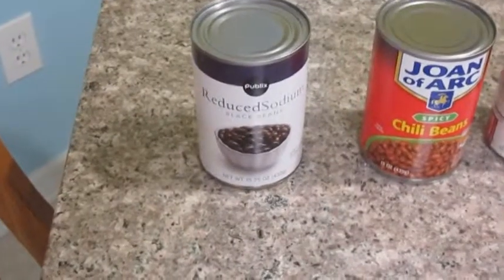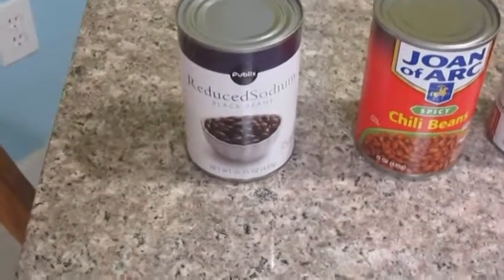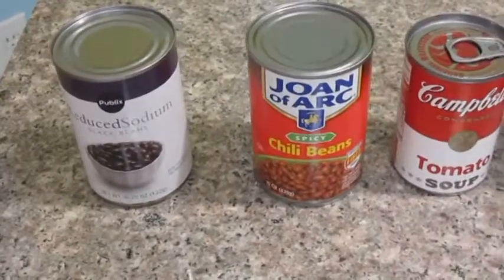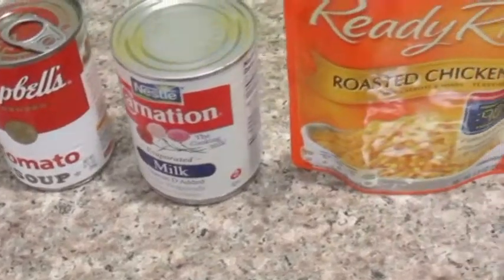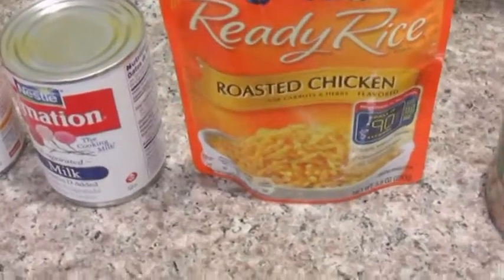Okay, the first ingredient, we're going to need black beans from Publix. You can get them at Publix or Kroger, doesn't really matter. Next ingredient is going to be Joan of Arc chili beans, or you can just use another brand. Doesn't matter. Campbell's tomato soup, evaporated milk. We're going to need ready rice. Roasted chicken is my preference flavor.